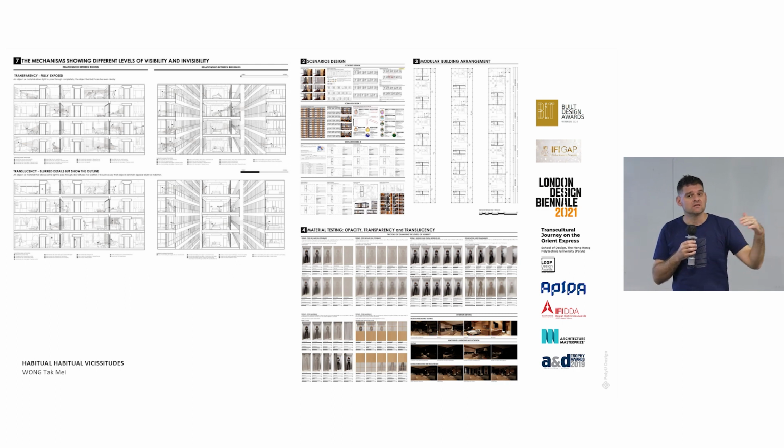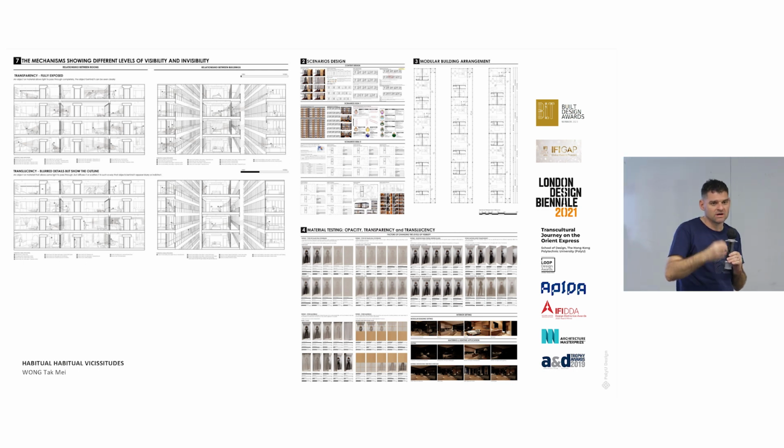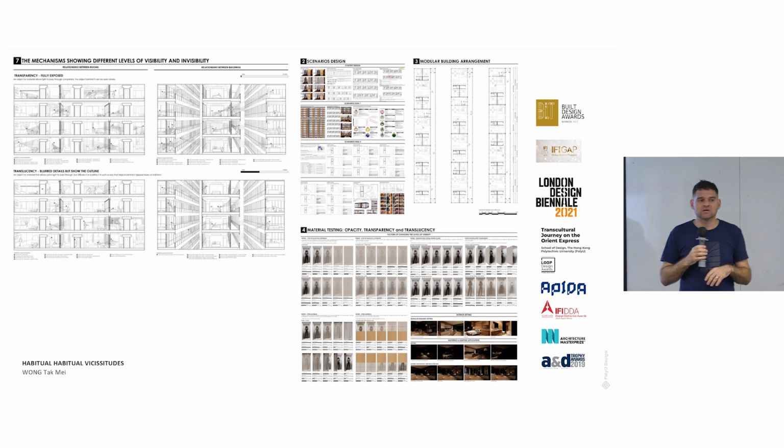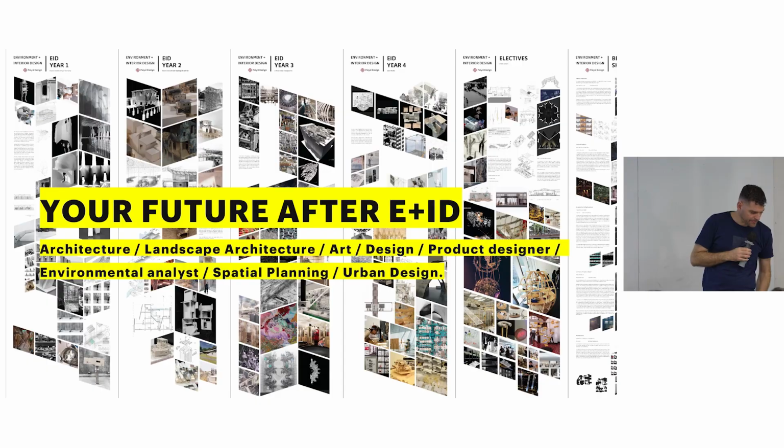Again, you can see the project on the podium. What is important here is it's a testing that becomes materialized in an actual setting. And there's a very dry way of showing what is seen, how it works, and how it does not work. Antoinette won the Build Design Award for this because the work also includes an animation that shows how people close off certain things in real time between day and night. So it allows this moment of visibility and invisibility to occur.